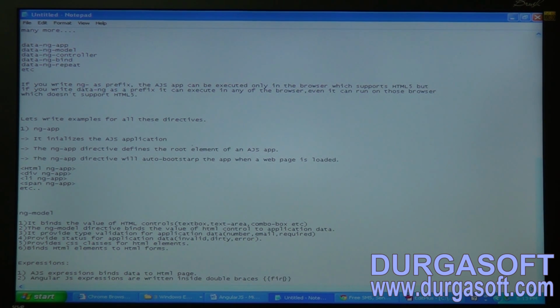Like firstName, or lastName, or in this way also, concat the two values like this: firstName lastName.